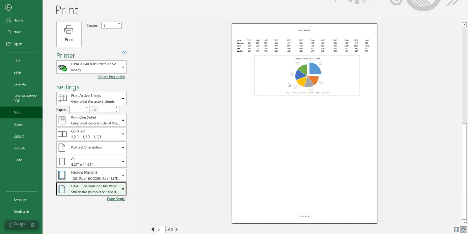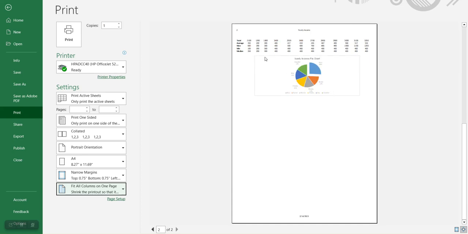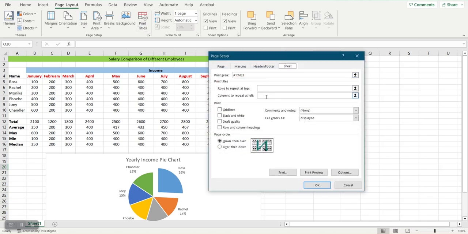Now if you see the first page table, there are headings that help to identify which person is generating which income in which month. But from the second page table, you cannot understand which month is which income or what this actually is. To make it more user friendly, go to Print Titles in the Page Layout, then click there.